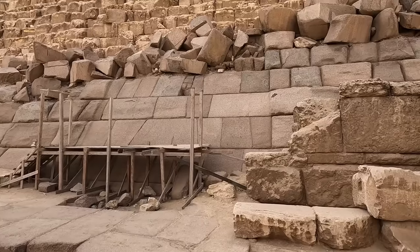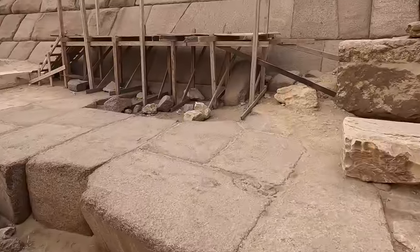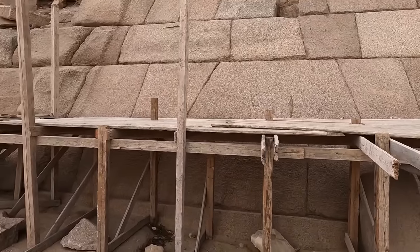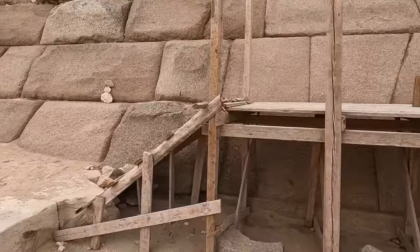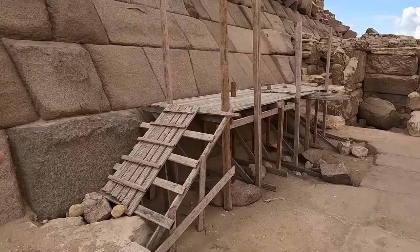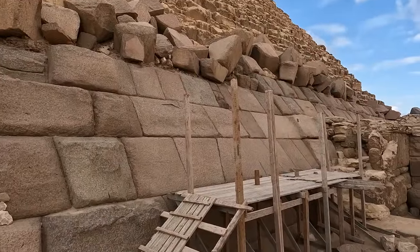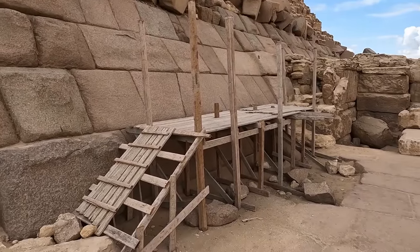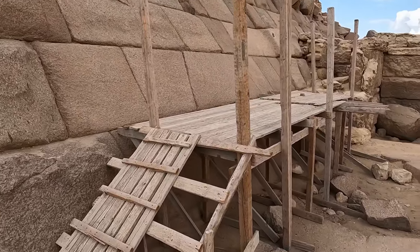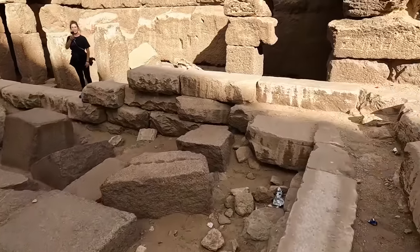They have been working over here. So any of you that have been following along on the channel, this scaffold is new. So again, I'll show a picture of the crane, because there is a photo that shows the crane on the northern side that they've used to move some of these blocks, but you ain't moving any blocks on that flimsy scaffold, so what the hell is this thing for? Interesting.